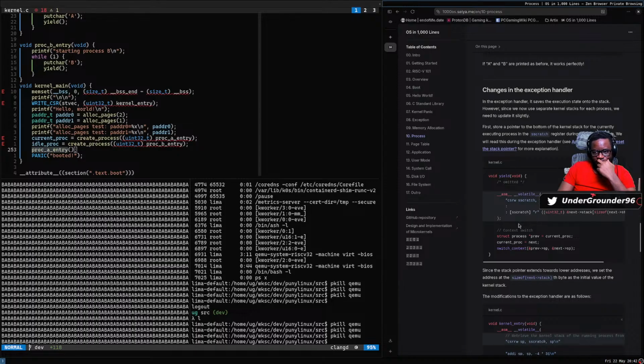Changes in exception handler. But how does this help the situation? Saves execution onto the stack. However, since we now use separate kernel stacks for each process, we need to update it slightly.